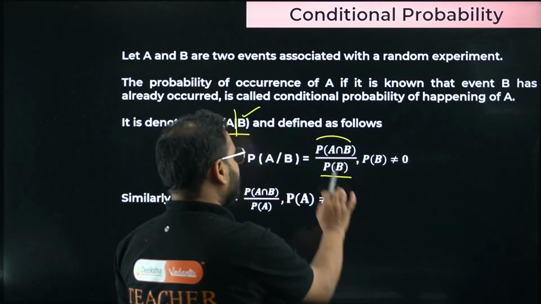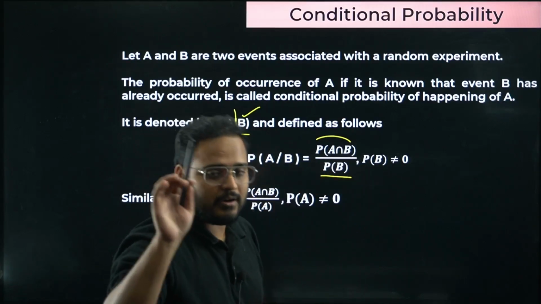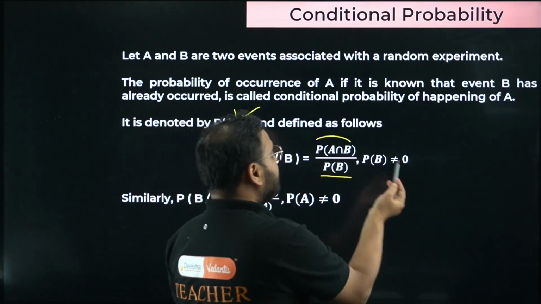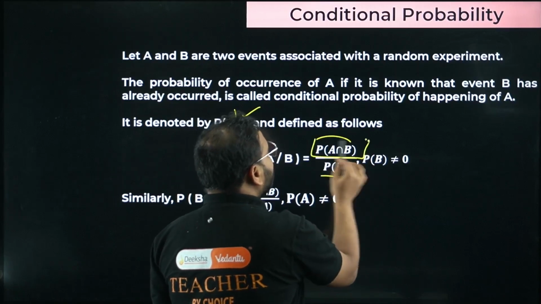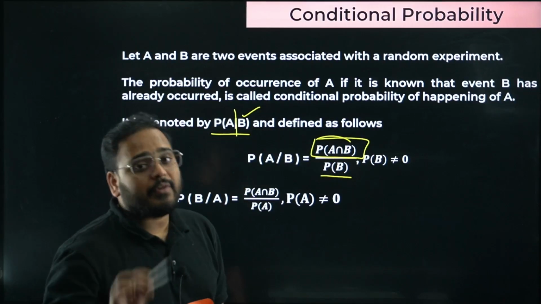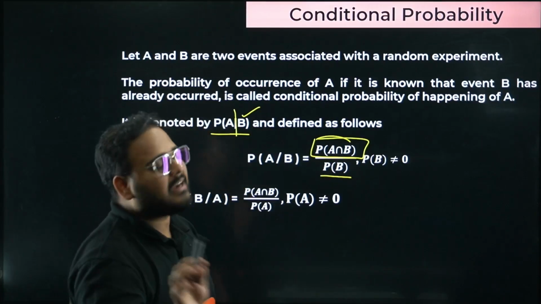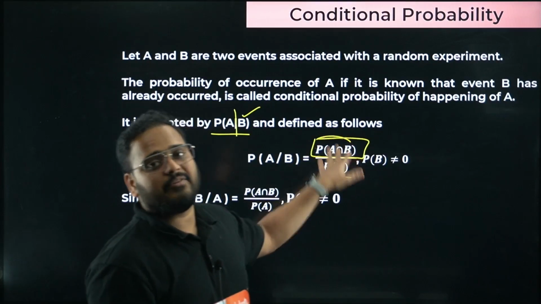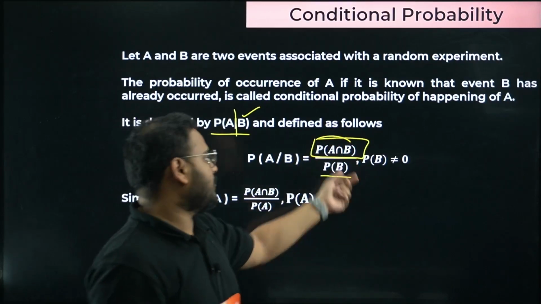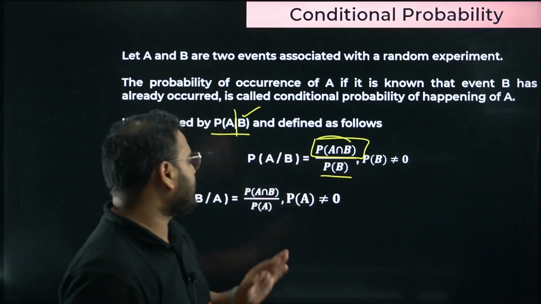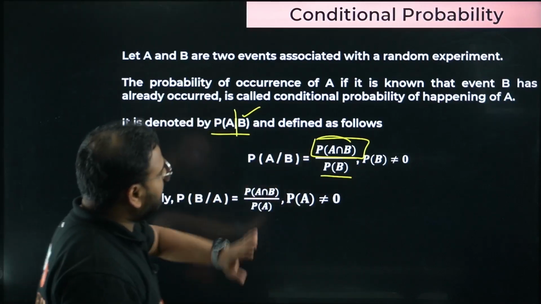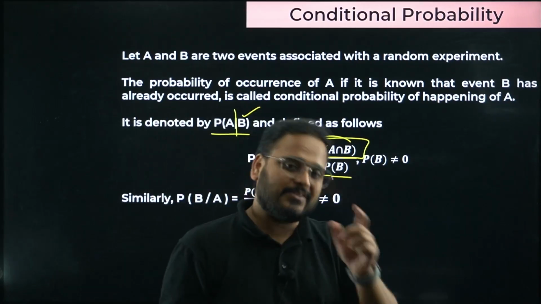Now there's a lot of concept based upon this, and next coming will be independent events, because we have A intersection B present over here. We have a lot of questions on it where we use independent events. They'll define that events A and B are independent, and then we also use that condition over here to find some values, find some probabilities as well. Don't worry, I don't think it's written over here, but in the coming slides we'll discuss that as well.